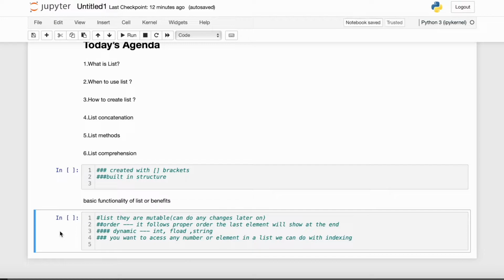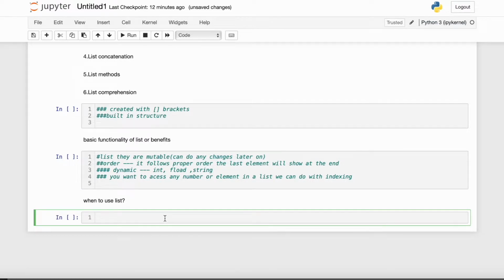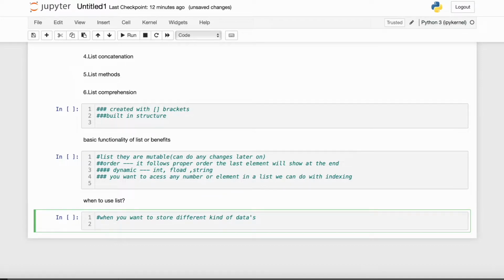Now let's understand when to use list. When you want to store different kinds of data, it can be any type, you can use list.